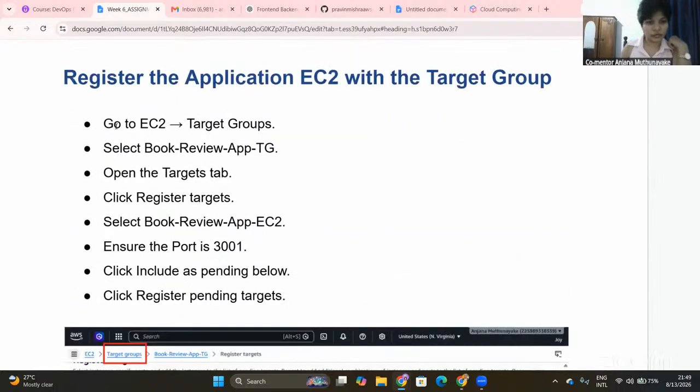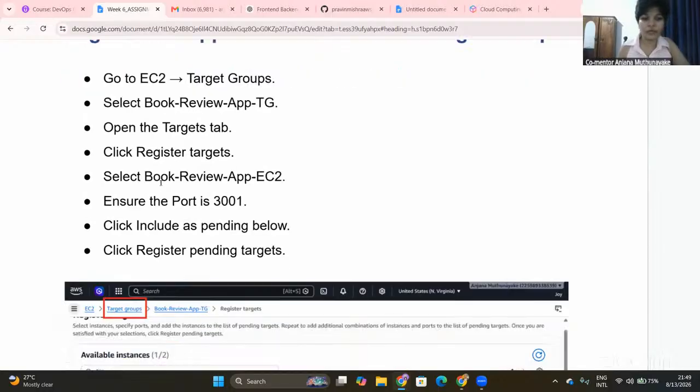Let's go through the steps again, I will explain it. First of all, you need to go to the EC2 console and then to target groups. Then you select the book review app target group and open the targets tab.